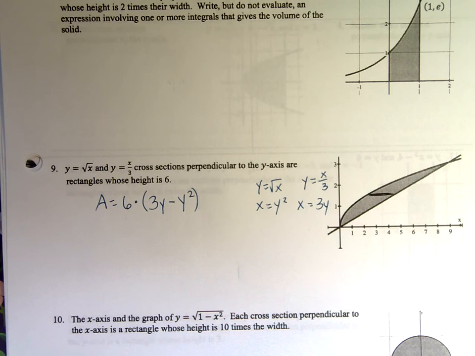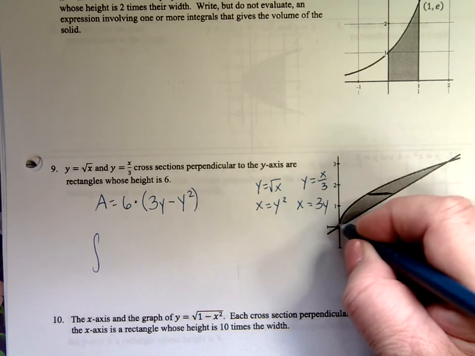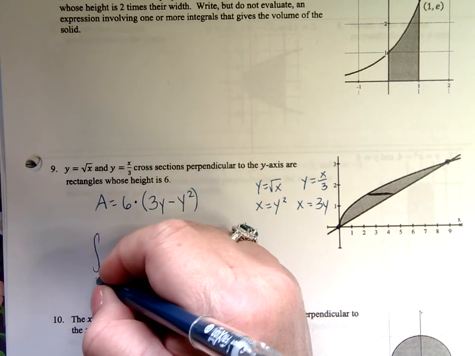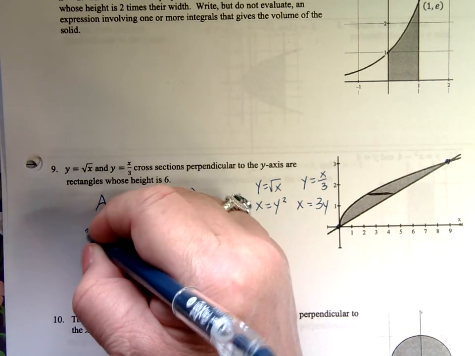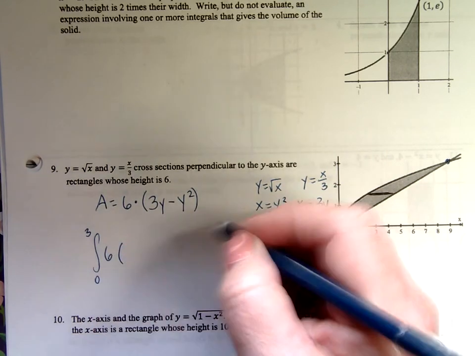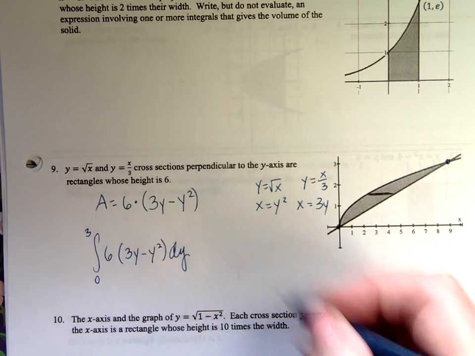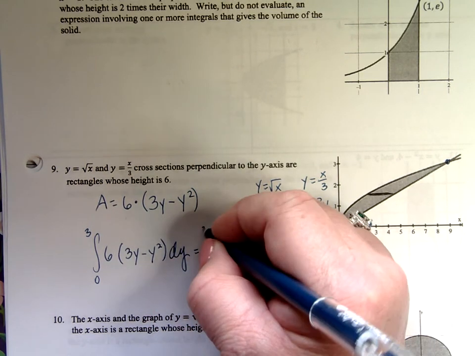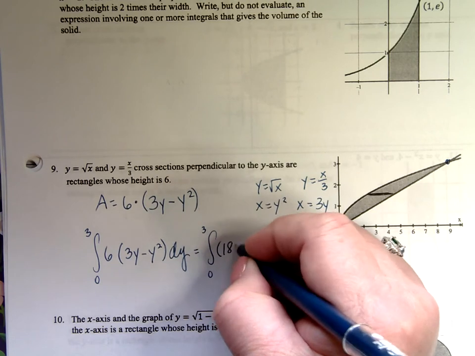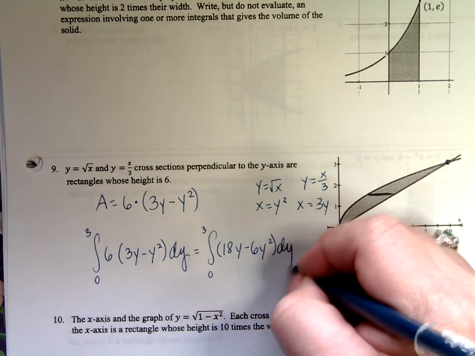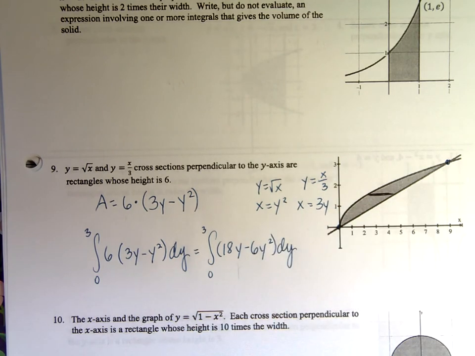All right, you have your area, right? Length times width. Let's put it together. What are your y values for your bounds? Well, the lowest is this 0, 0. The highest is this guy, 9, 3. So it's going to be 0 to 3, my y values, of 6 times 3y minus y squared, dy. Could you, for the sake of putting it in your calculator, make it a little nicer and call it 18y minus 6y squared? Absolutely. Either way, when you plug it in, you get a pretty answer. It's 27.